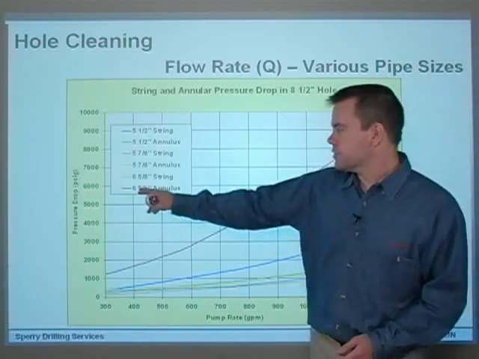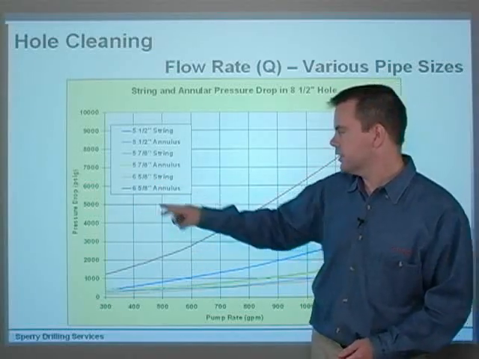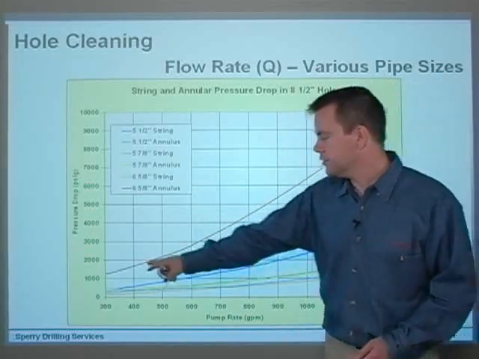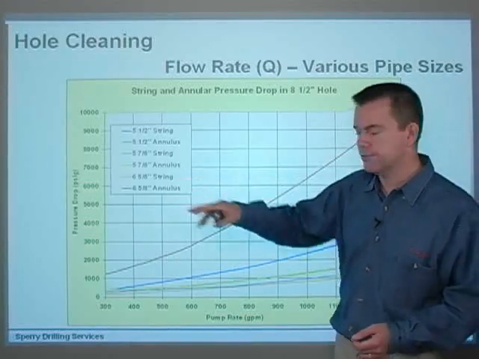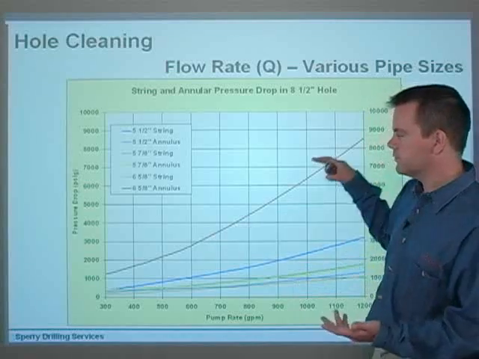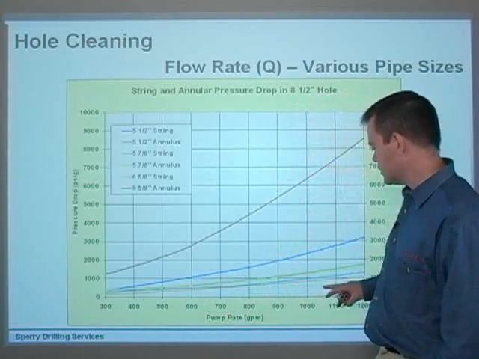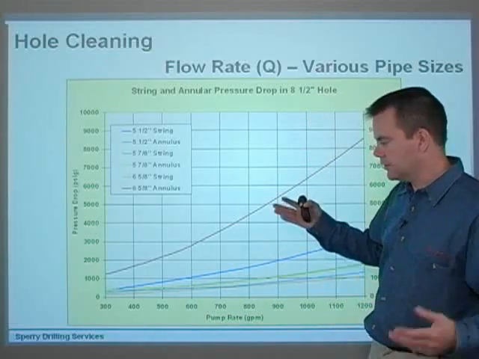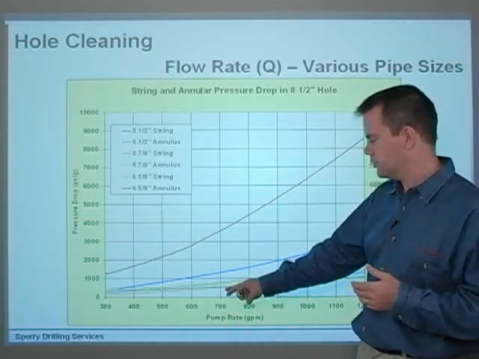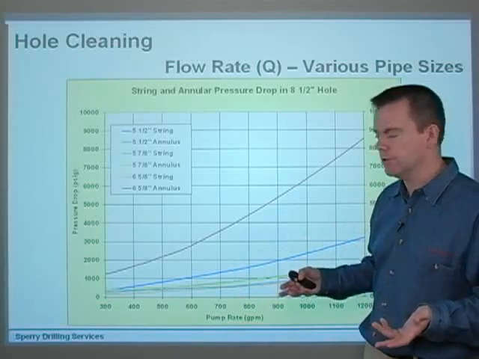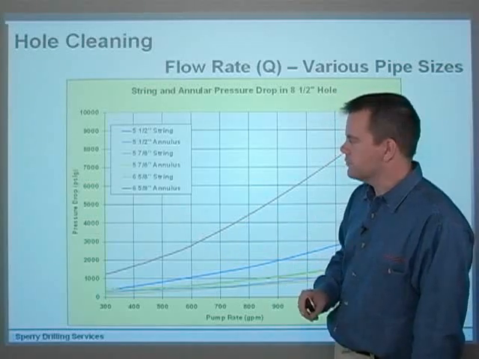If you look at the 6 5/8, we've got the internal string pressure and the annular pressure. Now the annular pressure in 8.5-inch hole here, the annular pressure for 6 5/8 is incredibly high, as you'd expect, because you wouldn't normally be drilling with 6 5/8 in 8.5-inch hole. But it's prohibitively high, so you wouldn't be able to drill with that. The internal string pressure is the lowest on this graph, meaning that the standpipe pressure down to the bit, down to the BHA within that pipe is really low, and it's not going to be inhibitive at all. But it's the annular pressure that stops you from drilling with 6 5/8 pipe.